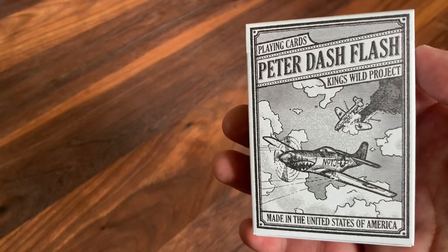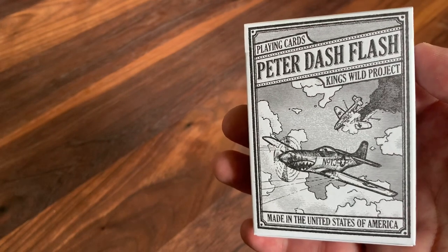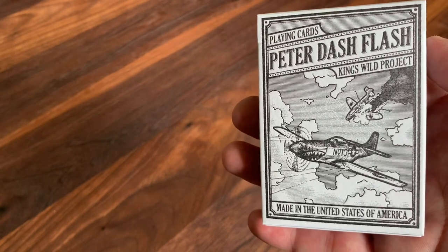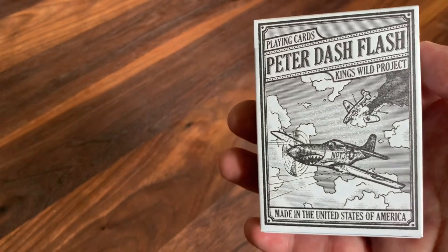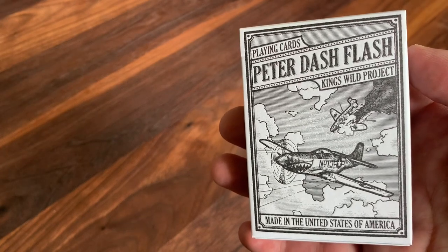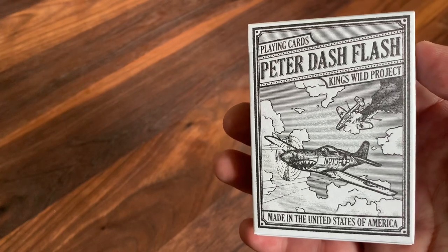This particular deck is actually part of a sub-series. Every year during the subscription service, he's produced a deck that is part of what he calls his War Series. This is actually the third deck in that series. The War Series is inspired by a set of decks that was originally produced by the USPCC all the way back in 1918. Their War Series had four different decks with four different backs, paying homage to four branches of the military: the Artillery, Navy, Air Corps, and Tank Corps.